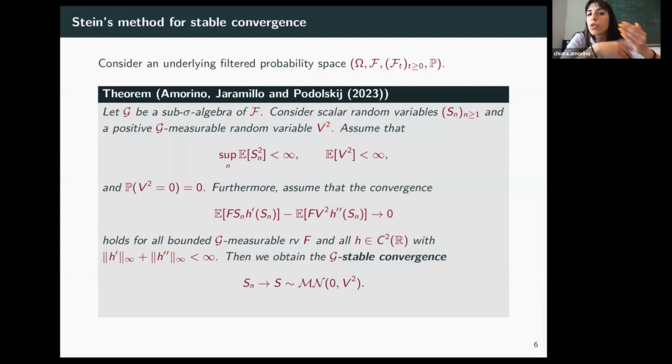While on the other side, Stein's method generally provides some quantitative intuition. Why is that the case here? Well, because we are proving just stable convergence. And you see, in this criterion, we are not saying anything about how fast this quantity is going to zero. So as the stable convergence here is not metrizable in general, it makes sense that even though we are using Stein's method, we do not get any quantitative assessment so far. We can still, we'll see it later, improve this theorem in order to get something quantitative.